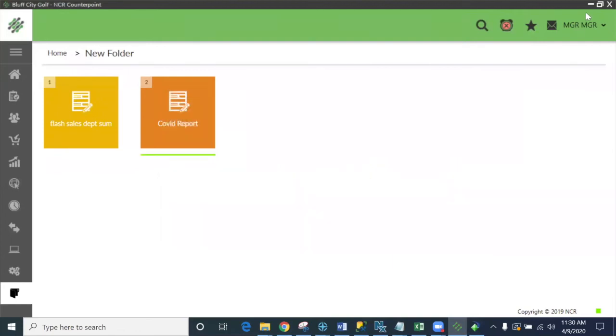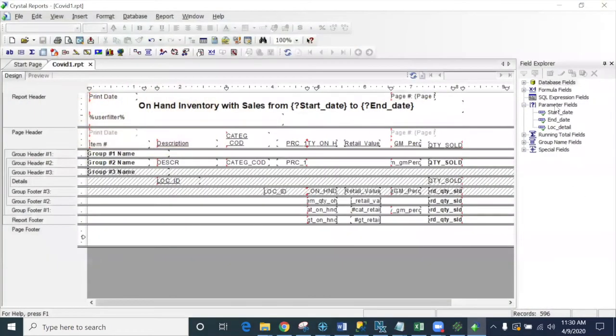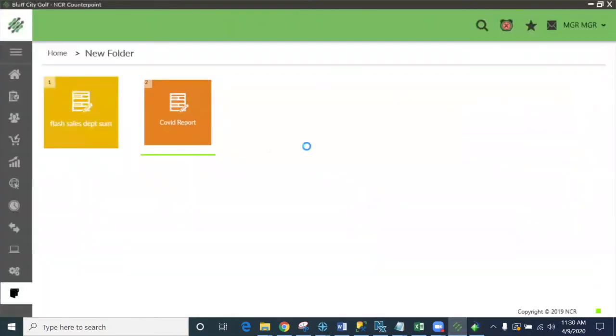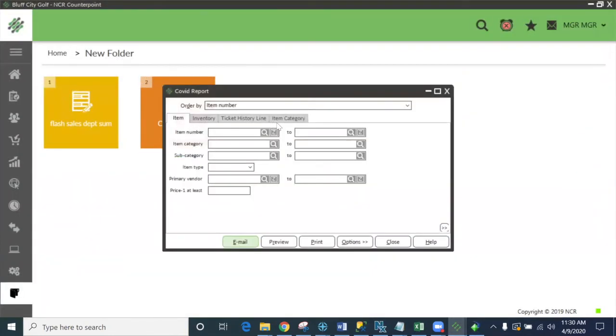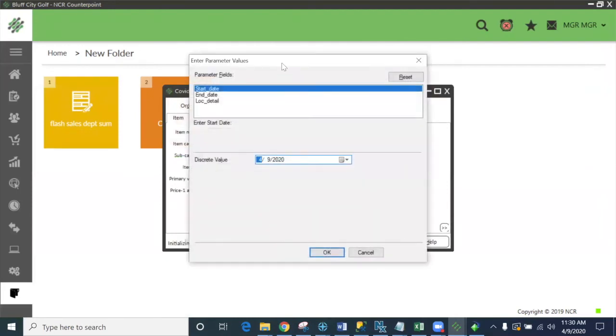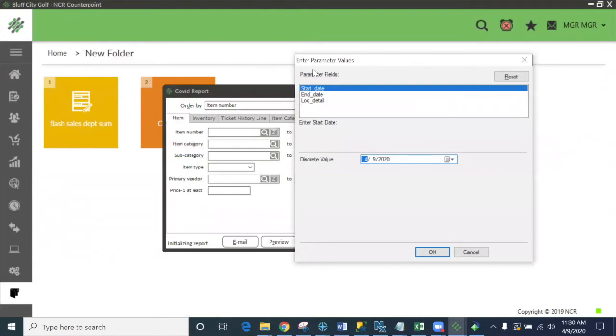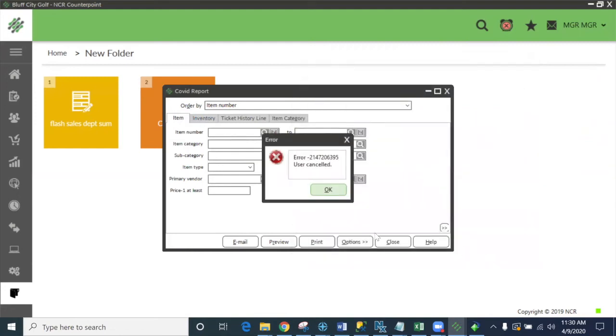So let's answer the question. I've dodged it enough, right? So if I modify any one of these formulas, I'm really not going to change the formula, but I'm just using this as a way to navigate to a place where I can get rid of that order by statement. Oh, and the other thing that I want to do as I'm doing this, I'm going to kill two birds with one stone. When I run this report, notice I'm getting a separate pop-up box for the parameters. I want to include these parameters as a tab on my report layout, the same way you see a parameters tab on most of the Counterpoint reports.